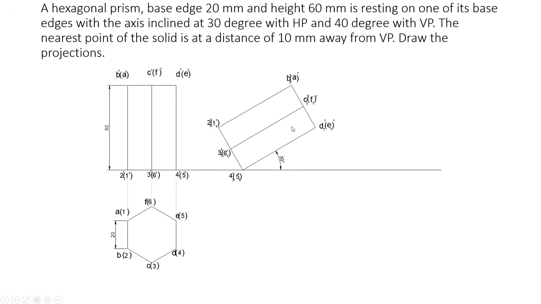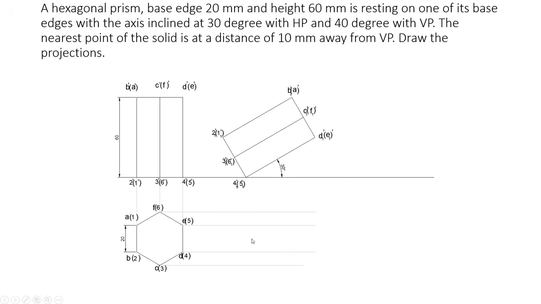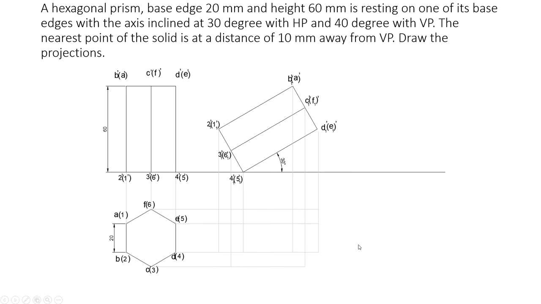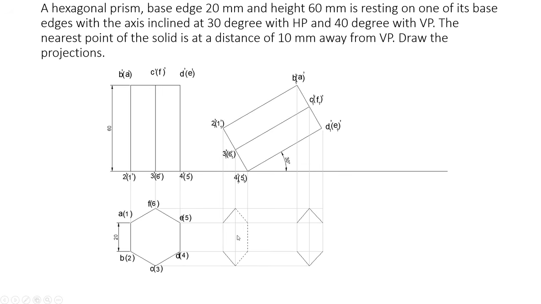You can draw the front view, naming the same points with suffix 1: B1 dash, A1 dash, C1 dash, F1 dash, D1 dash, E1 dash, and here the base points as 2 dash, 1 dash, 3 dash, 6 dash, 4 dash, and 5 dash. Now to get the top view of the tilted position after the horizontal plane angle, draw the projection lines from here like this, and draw vertical lines from each point to the corresponding line: 1 to 1, 2 to 2, 3 to 3 in that way. Here A to A, B to B, in that way you get 6 points here and 6 points here. Connect those points and get the shape of a hexagon like this.